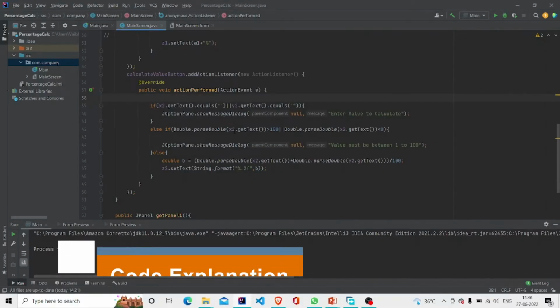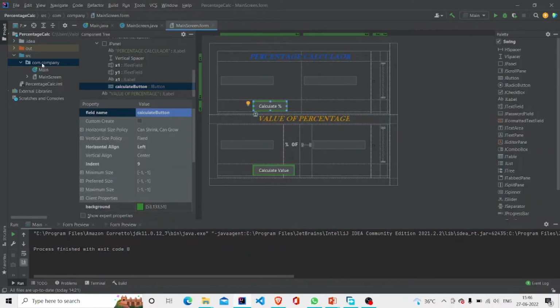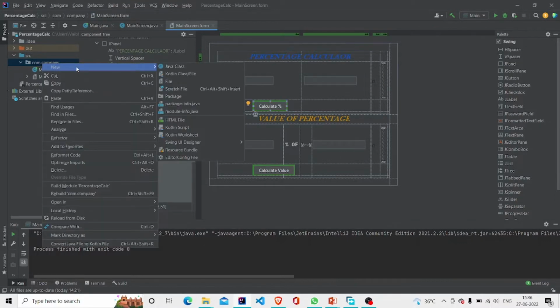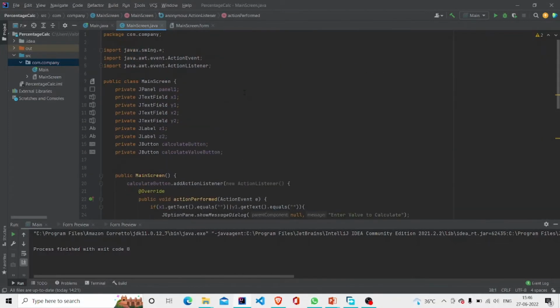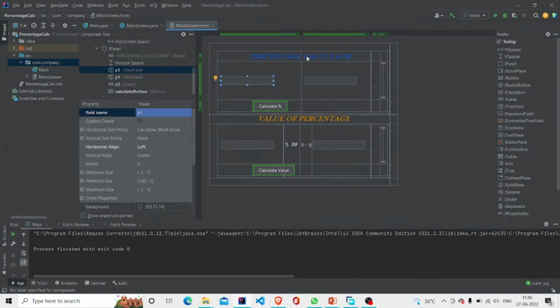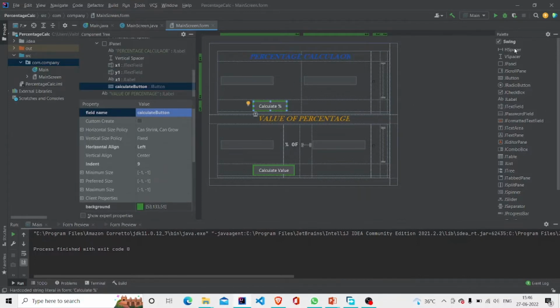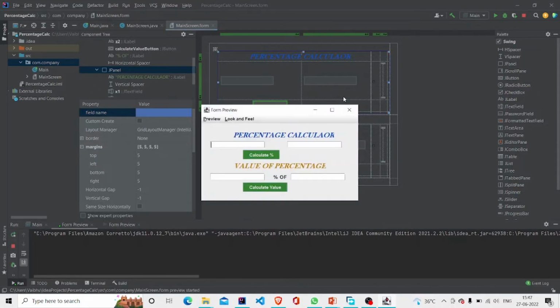Okay. So I have already created the panel. To create one, let's go over here in the package, right click here, click on new, click on swing UI designer, then click on GUI form. It will generate two files. First one for coding, the .java file and .form file to design the form. To design it, I have used the JText field, JLabel and JButton, which you will get from here. To see how it looks, right click over here and click on preview. Okay, it looks like this.